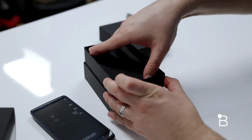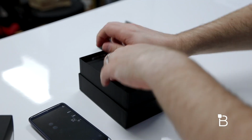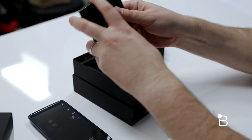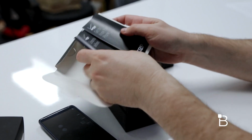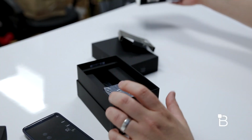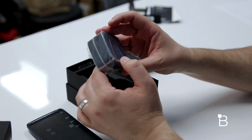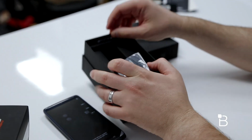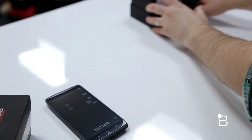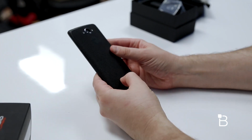I'm expecting a lot of things, like maybe a puppy could be in here. It's so big. We've got books, in case you're sitting on the toilet and want to learn about your new phone: get to know your phone in different languages, product safety, all that kind of stuff. We've got not just your average wall wart, this is the turbocharger, which we will talk about. And we've got a micro USB cable, which we're probably not going to talk much about. And that is it. So push all of this business off to the side. Let's take a look at the piece de resistance, the Droid Turbo.